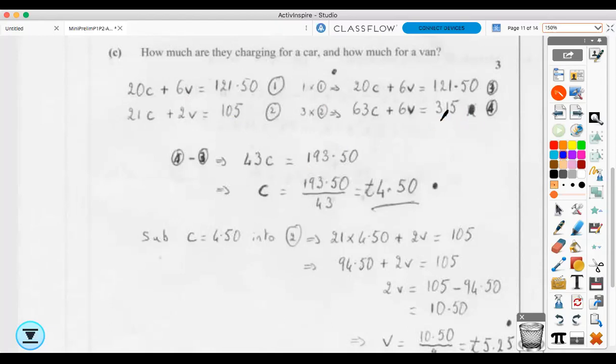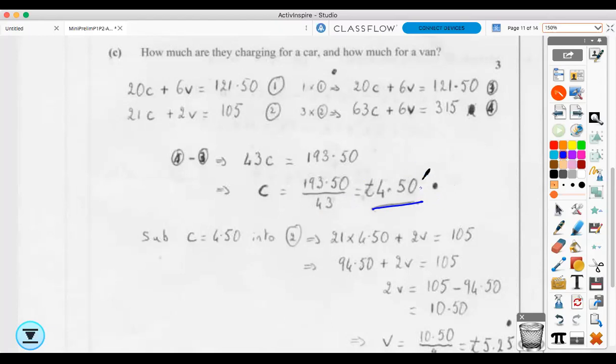And then you do, I tend to like working with positive numbers. So in my head, instead of doing 3 minus 4, I do 4 minus 3, but that's fine if people have done the 3 minus 4. You can do it in any way you want. I get 43c, and then this is my final answer. And have you noticed I've kept the 0.50? And then you use a calculator. You'd be surprised, people sometimes try to do this not using the calculator. Again, 3 minutes lost for no reason.